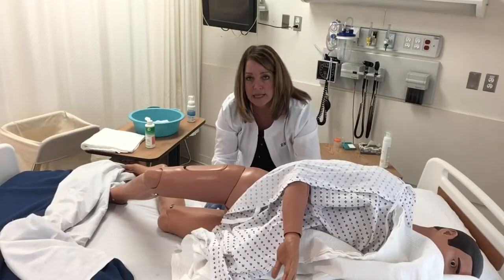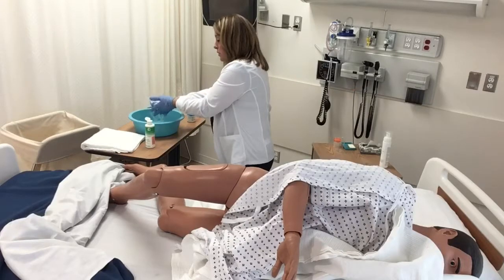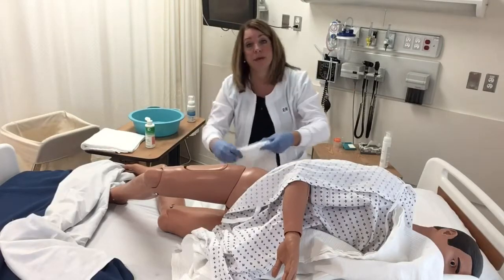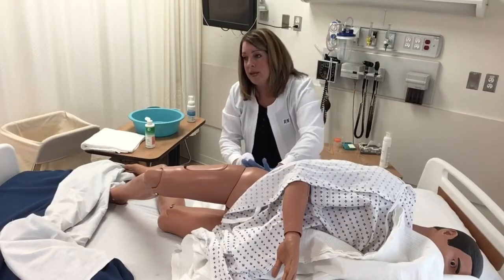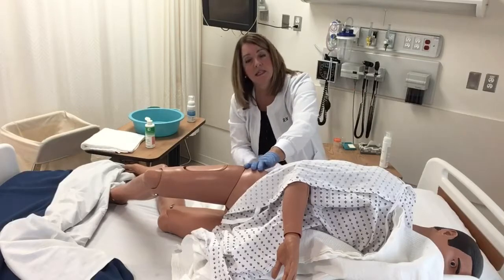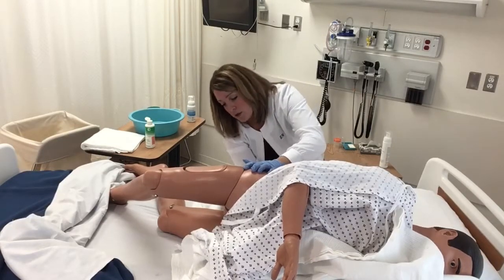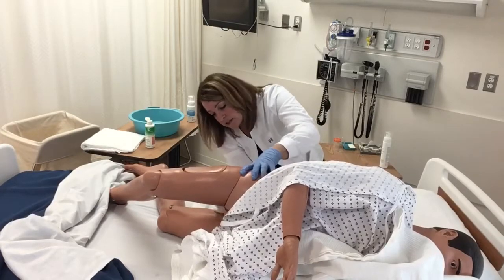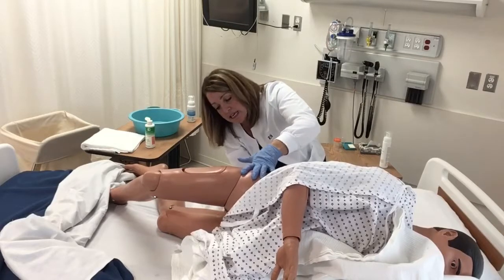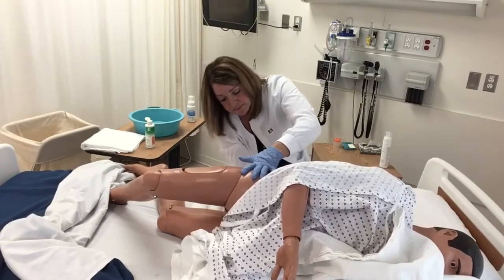While Mary is there, I am going to wash the anal area. So I may need to lift and separate so that I can visualize and see if there's any redness or soreness or any excoriated skin. So I can see, I've got it lifted, separated, I can see the rectal area, there's no redness, it's clean, it's dry, there's no sores. So I'm basically just going to clean that.